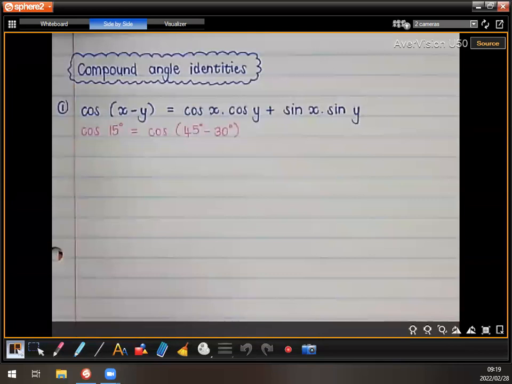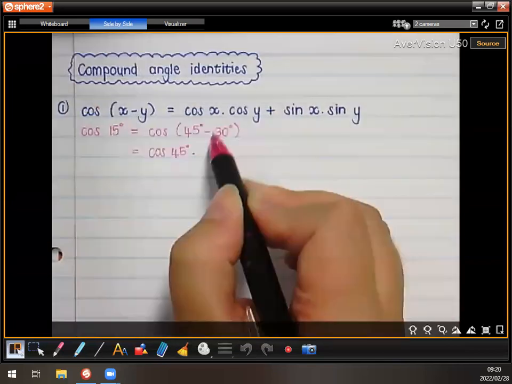I see this all the time, guys. People say this is the same as cos 45 minus cos 30. Let's see if we actually get the same answer. Cos 45 minus cos 30. We do not get the same answer. Do you see that? So cos is not like a variable on its own that you can just multiply into a bracket. If you are getting something like this, you need to use the compound angle identity, which seems very complicated, but you don't have to know the proof for it. You can look the proof up if you want to.